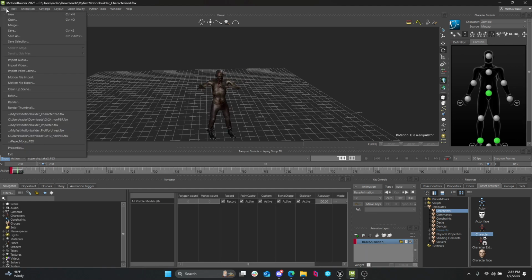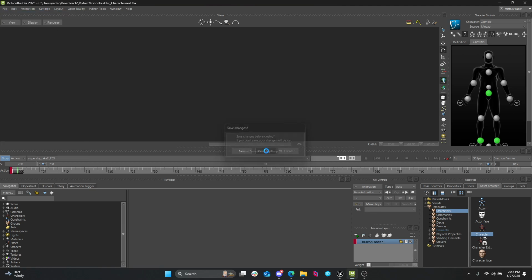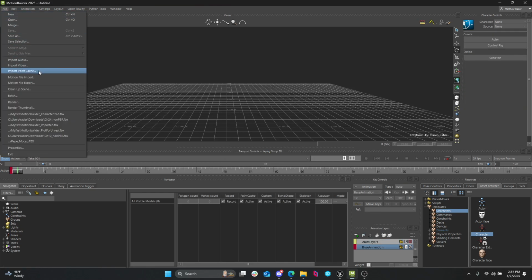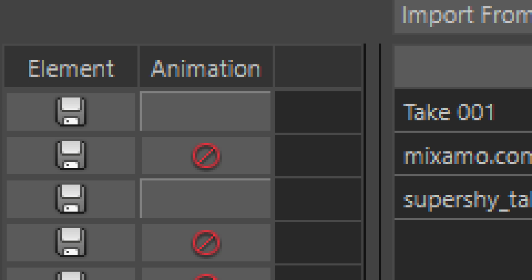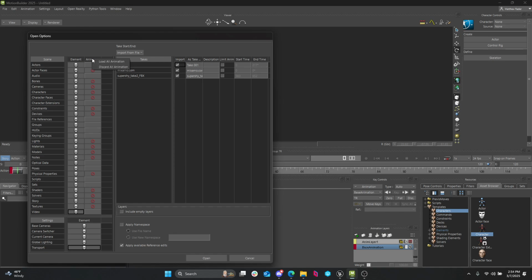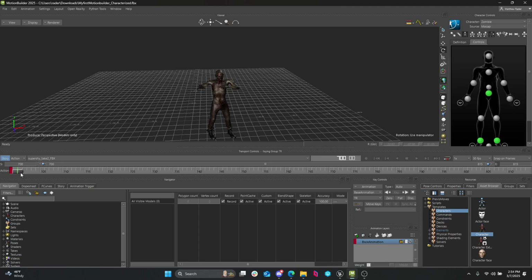Oh, I figured out why when I went back to my old file, I didn't get the animation and I was freaking out. This wasn't activated. So I was telling it to import it without any animation. Duh. Load animation. Now it's going to load with animation. So if you ever load in an old file and it doesn't have animation on it, make sure that the import options are actually importing the animation.